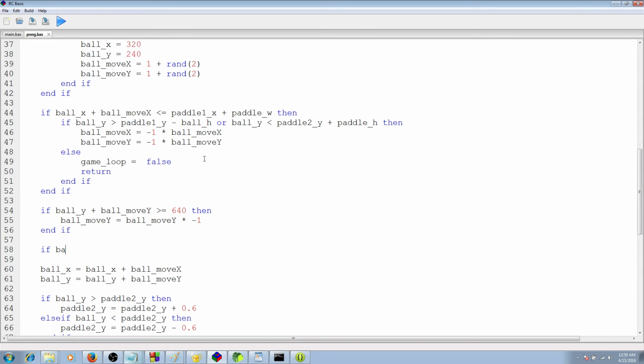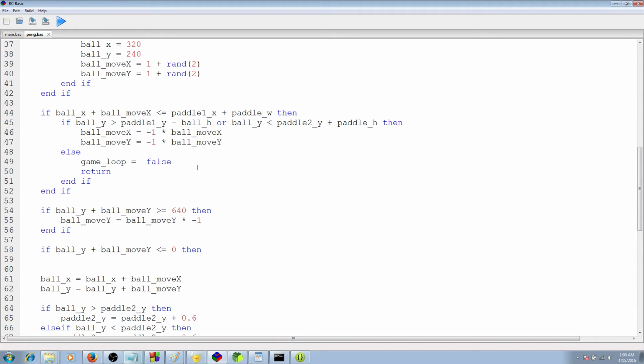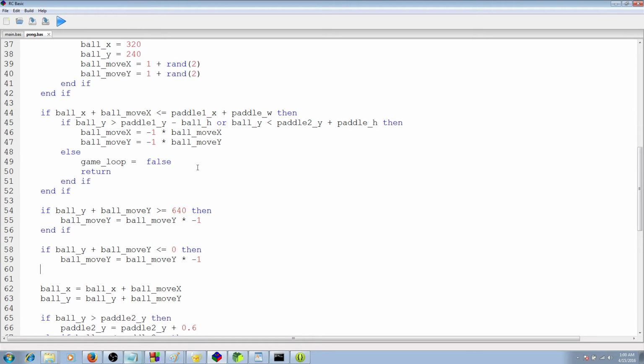And then if for the top of the screen, if ball Y plus ball move Y is less than or equal to 0, then ball move Y equals ball move Y times -1, and end that if.